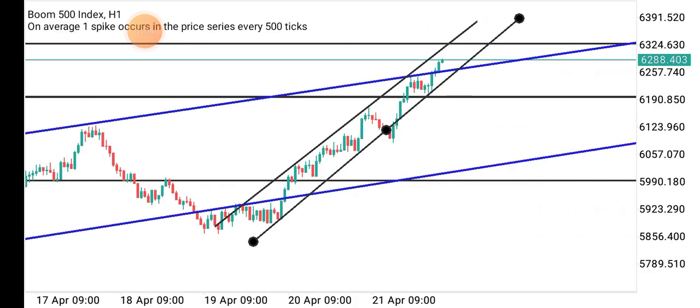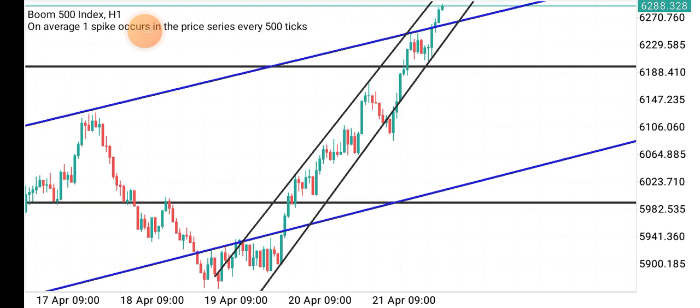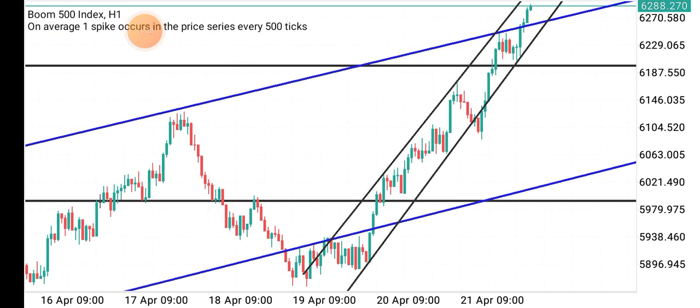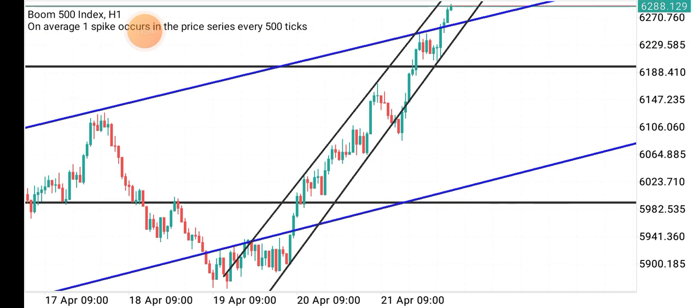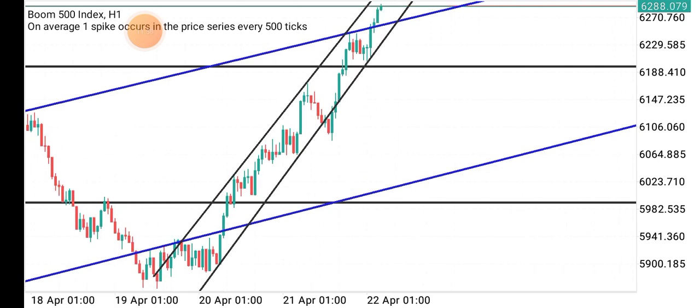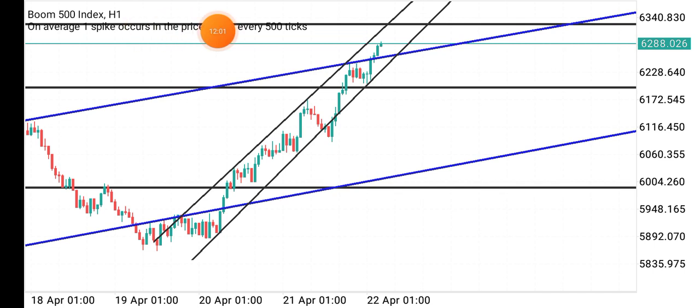All right, so now, if the market can break out of this trend line, it has been buying within this trend for a very long time on this 1 hourly time frame. So if the market can break out of this trend, then there's a very high chance that the market will then sell to the downside. But do not lose sight of those important zones to be considered. Yes, don't lose sight of them.